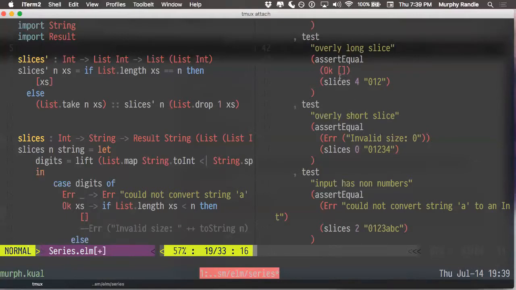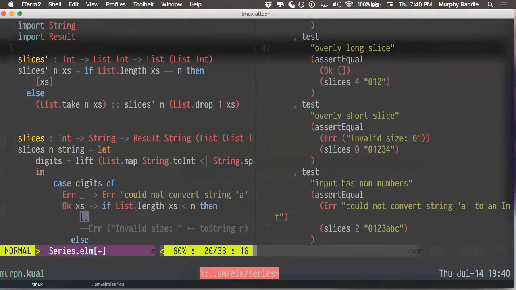Overly long. Oh, because this number right here is the too short one. So if slices is 0 or less, we should return that error. But if our slice is too long, we do empty. Okay, that's fine, I guess. I just don't see why it makes sense to return okay empty array if your slices. I don't think it does.